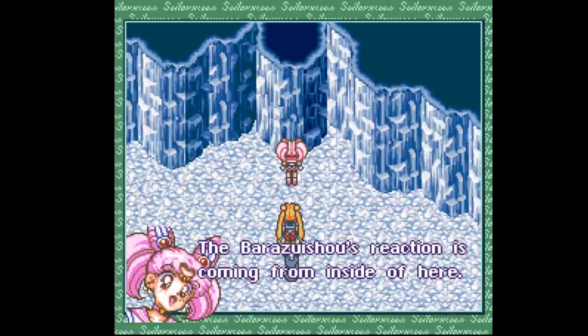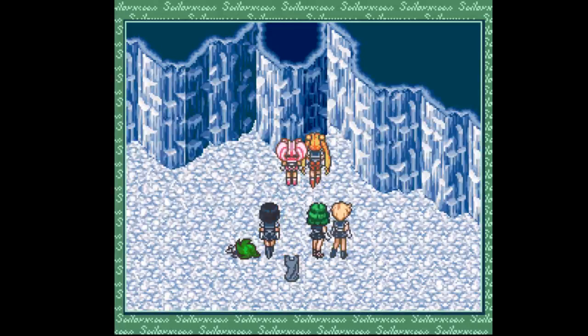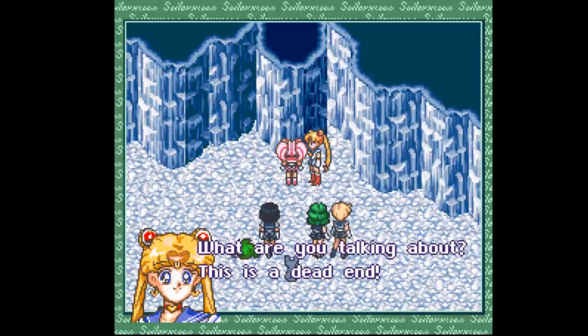So, the Golden Crystal's reaction is coming from inside of here! It's like how we're just chucking the corpse of Anshar around. I mean, he's not a corpse, obviously, but he hasn't stood up yet.